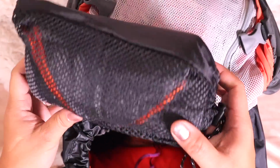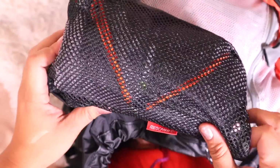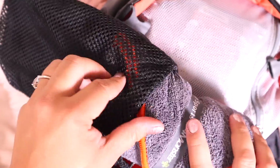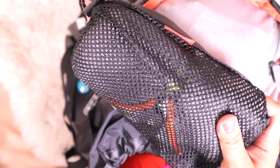Let me show you guys these really quick. So the pouch didn't come with it. It did come with a pouch, just not this one. I was thinking about keeping this one and giving that one to my daughter because it's a little bit lighter. I don't know, I still might do that. But this one also has a strap here, and they feel so nice. The only thing that kind of sucks is you have to fold them a certain way in order to fit them and to put the snap on. But I really love these. They're such good quality. I love the way they feel, and they fit in this bag perfectly. I'll link these little pouches down below as well.